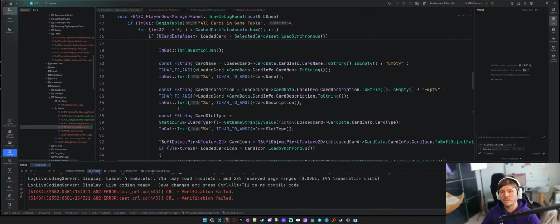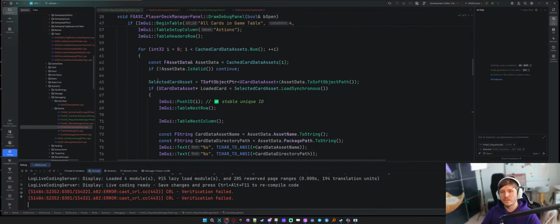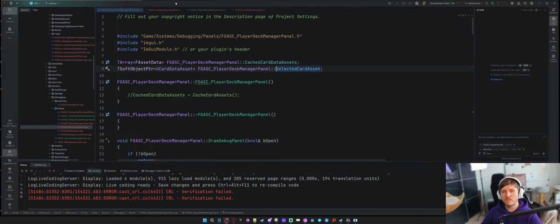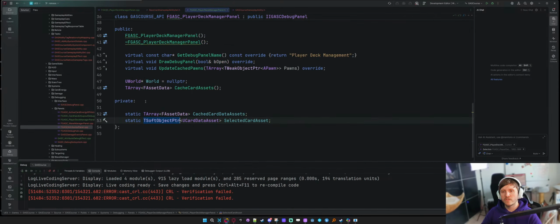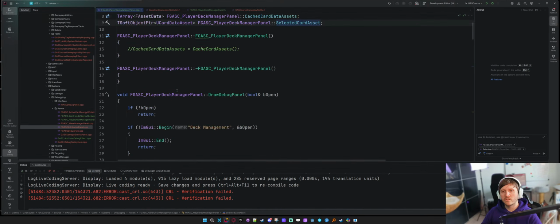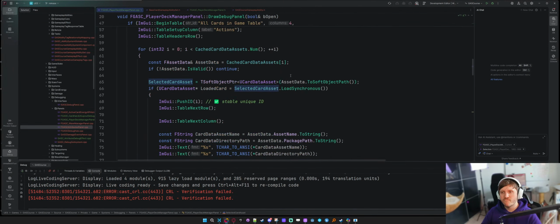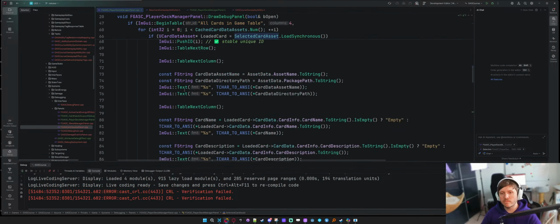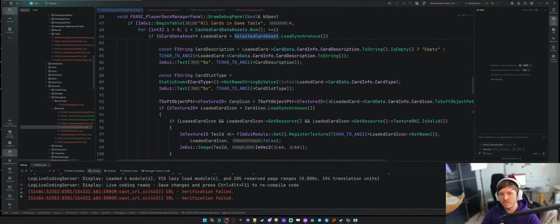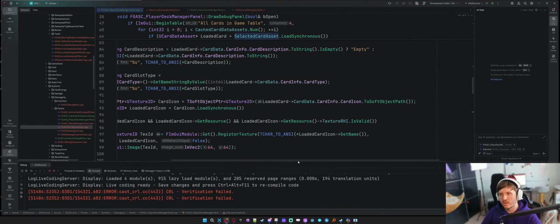So select the card is T soft object pointer equals to this, and then I did the same here. Do soft object actor.